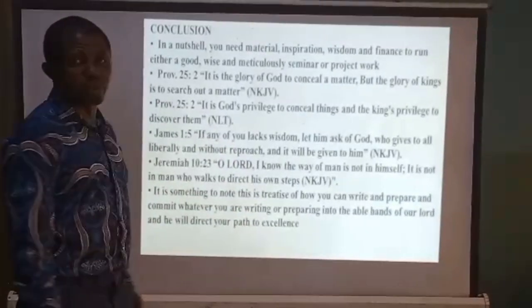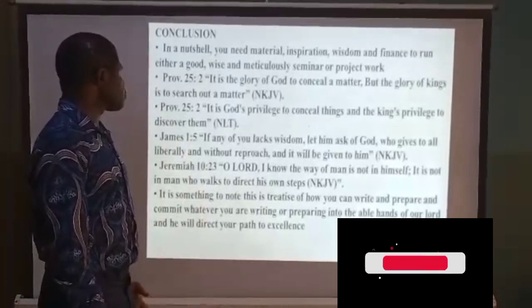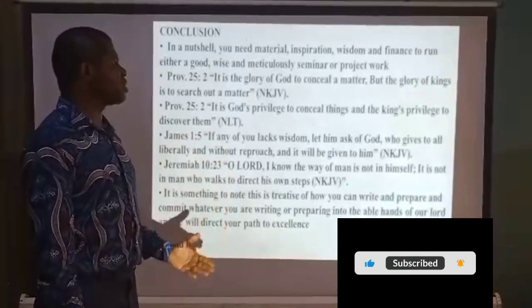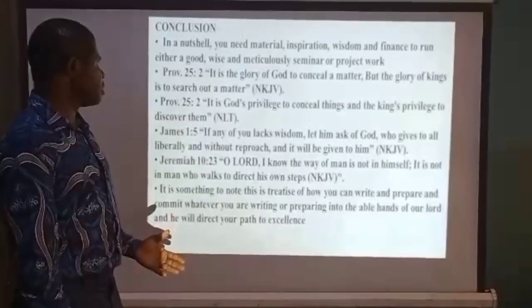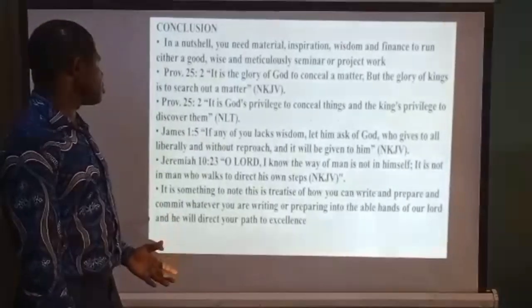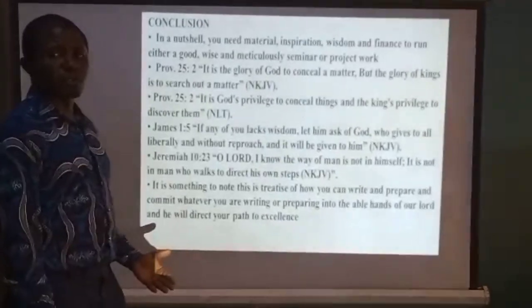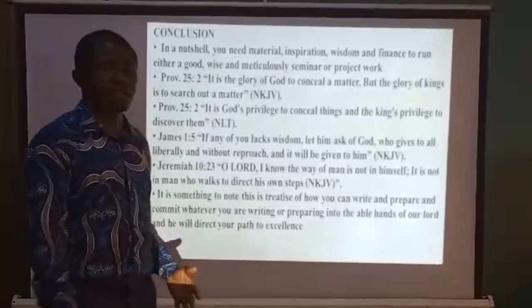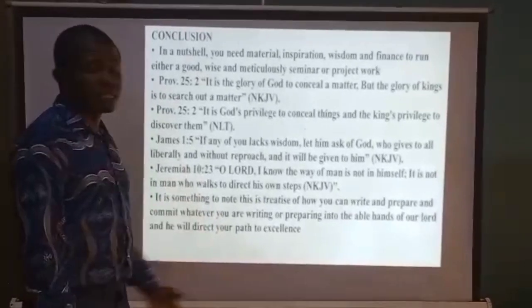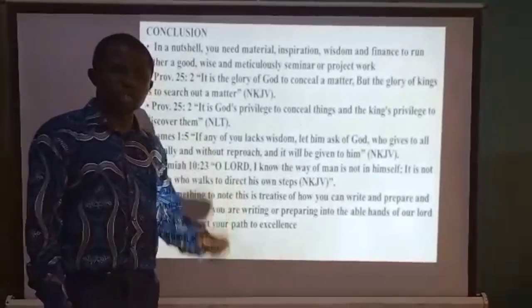Very, very important. Then the Holy Books told us in Proverbs 25:2, it is the glory of God to conceal a matter, but the glory of kings to search it out. So it is God's privilege to conceal a thing, and the king's privilege to discover them. So every student on campus who has come to the city of learning is a king. You are a king. There is a glory in that king. It is his duty to search out. The essence of university is to search out.